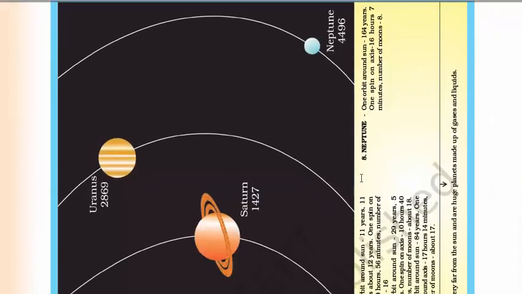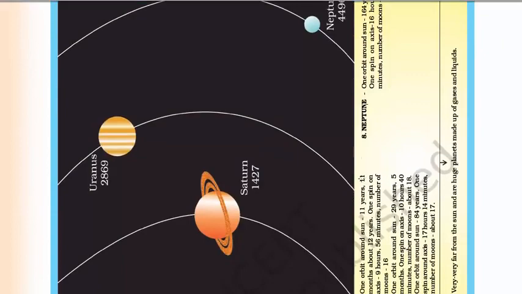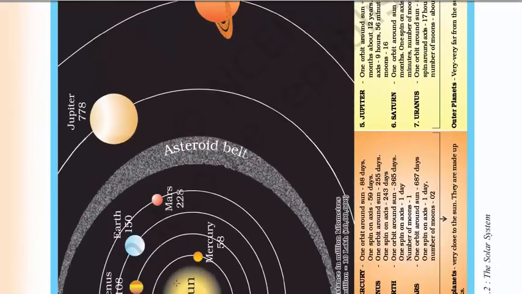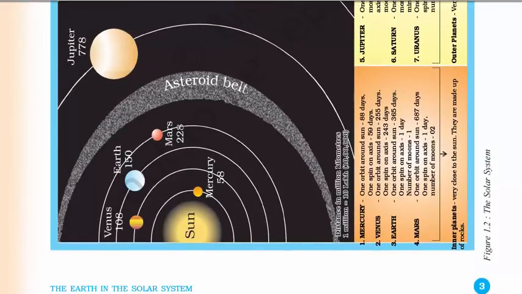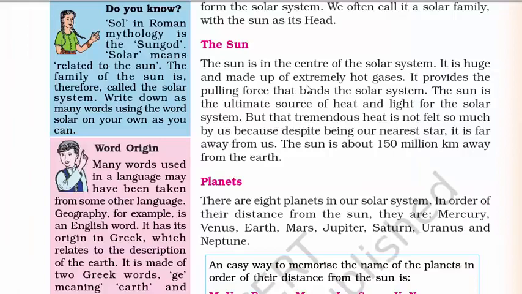So coming to the third page, we have a wonderful image over here. We have an image of our solar system. The only thing that needs to be looked at from this image is this asteroid belt. Yes, the asteroid belt which lies in between Mars and Jupiter. Remember this. The asteroid belt lies between MJ, Michael Jackson, which means Mars and Jupiter. Just remember this. That's it. Moving on to the next.